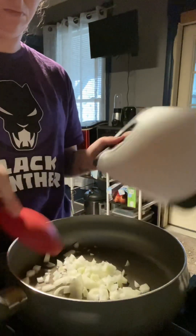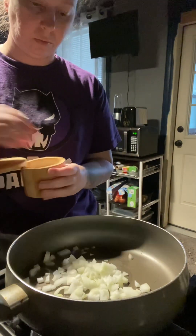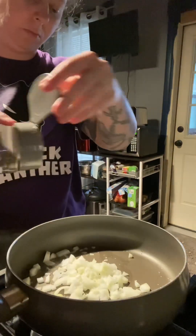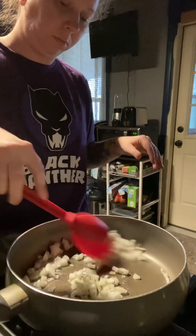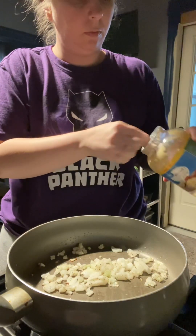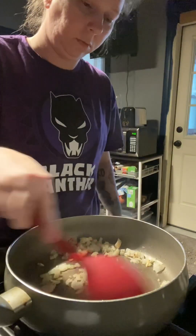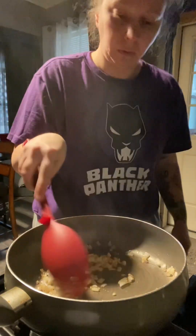I'm going to cook that onion in some olive oil, season it with some salt and then some pepper, and keep tossing it as it continues to cook. Then I'll throw in about a tablespoon of minced garlic and let that cook down as well. I'm really just looking to caramelize these onions a little bit, then I'll remove them from the pan and place them on a plate to cool. You can put them in the freezer to let them cool off a little bit faster.